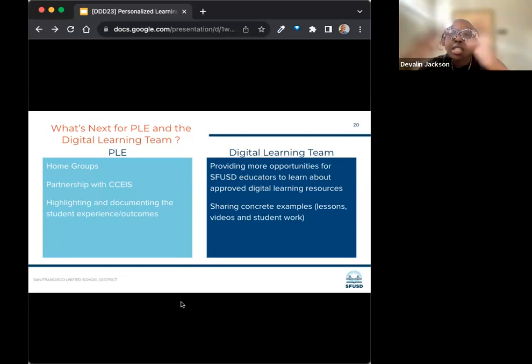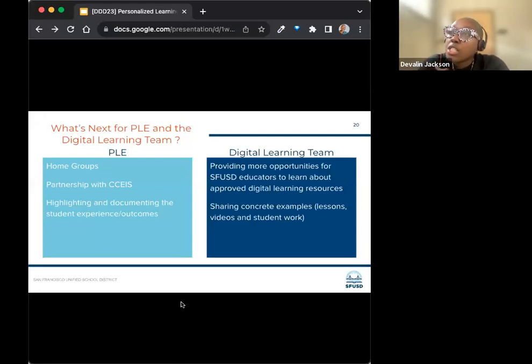We learned that there was a disconnect, that educators would be in a PLE program, see something really cool, but they feel like sometimes it competed against, or they didn't know how to build that connection with school priorities. So giving them that home group time gives them time to collaborate even further with people who are doing the same type of work to figure out how to bridge those connections and make it a little bit more integrated and part of the everyday experience.